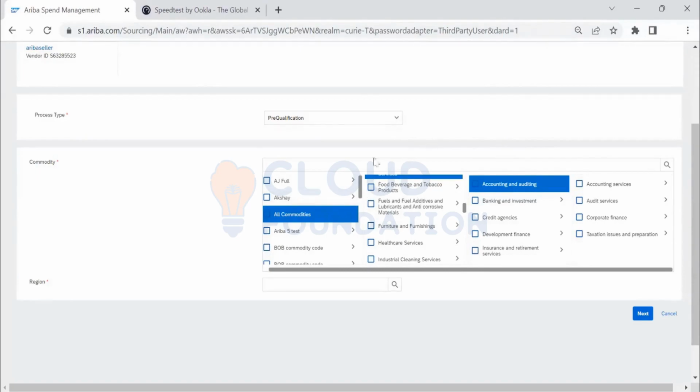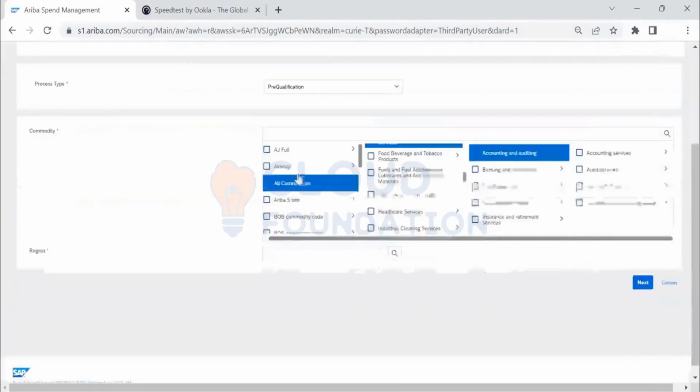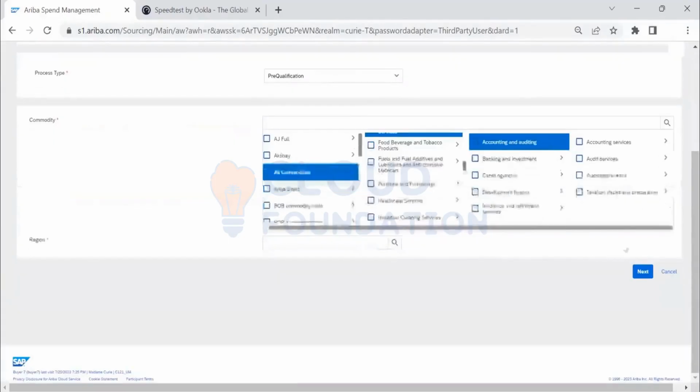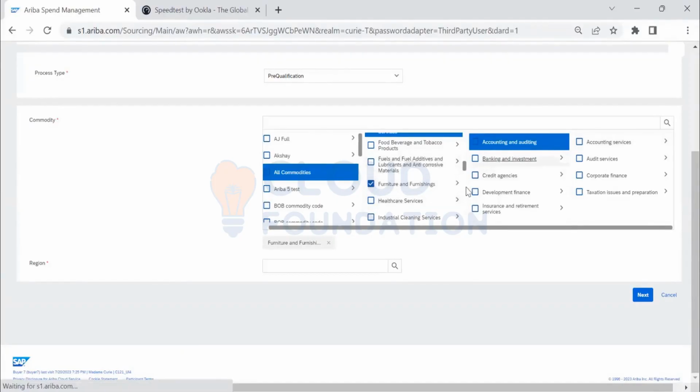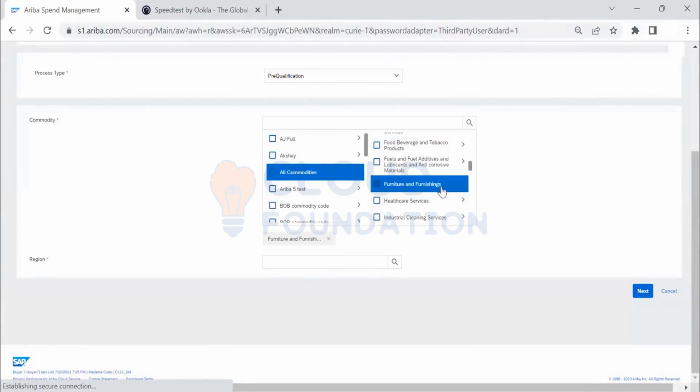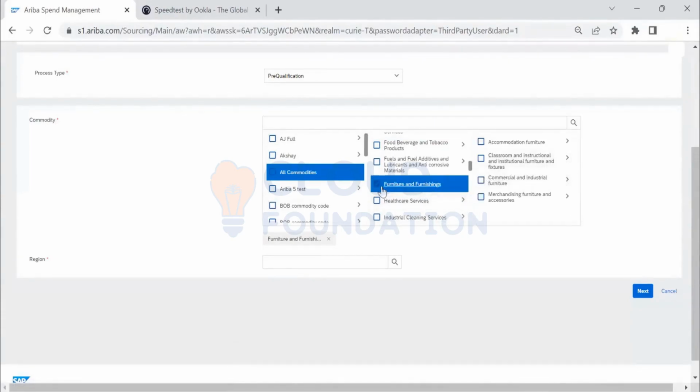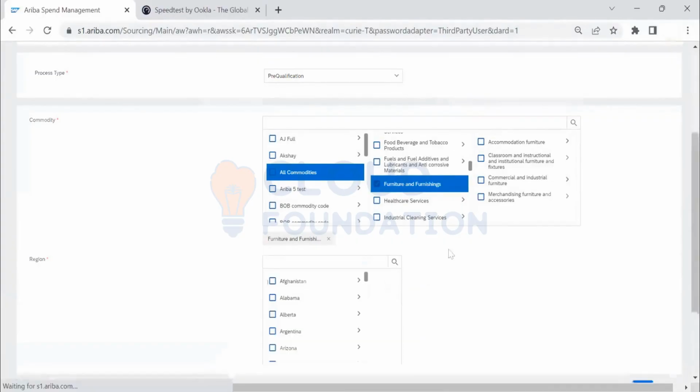Generally, the commodity managers in your company will know which commodity they are doing. For example, I am taking Ariba Supplier. For testing purposes, we do not know, we are randomly selecting it. They will select that particular commodity and process the qualification. Let's take maybe furniture instead of the VAT accounting. Let's select next. I will be taking furniture and furnishings, including all the other commodity goods, and region I will be doing only for, let's say, past year. Region.